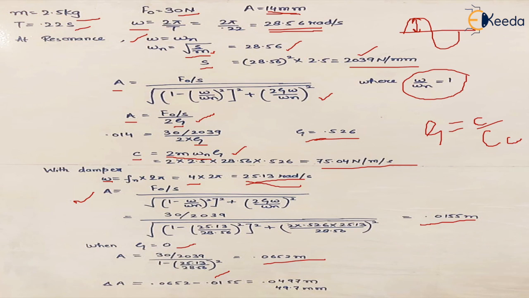Now the question says the increase in amplitude if damper is removed. So we have to find the change in the amplitude with damper and without damper. We have calculated both the values so we can easily find the difference between the two and this will give us the change or increase in the amplitude.